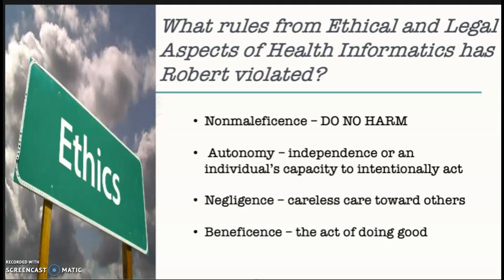Other key ethical violations that occurred that are discussed in Chapter 5 are candor, or being honest, quality, informed consent, privacy, and professionalism. He did not open up with his team because in the scenario the employer had no knowledge of this. He did not uphold the quality of the database because a virus erupted and caused horrible problems, and he never consented with the patients or his office to invade everyone's privacy, ultimately risking his and the team's professionalism.